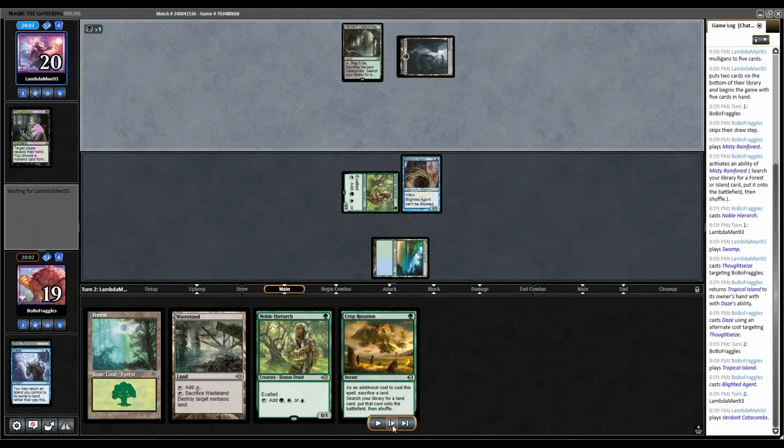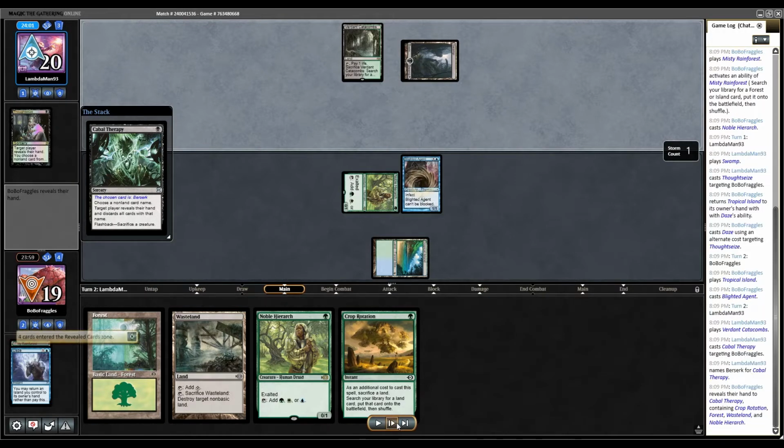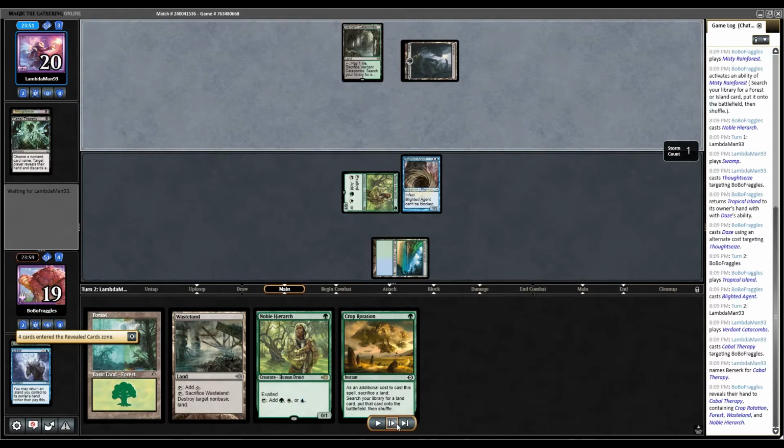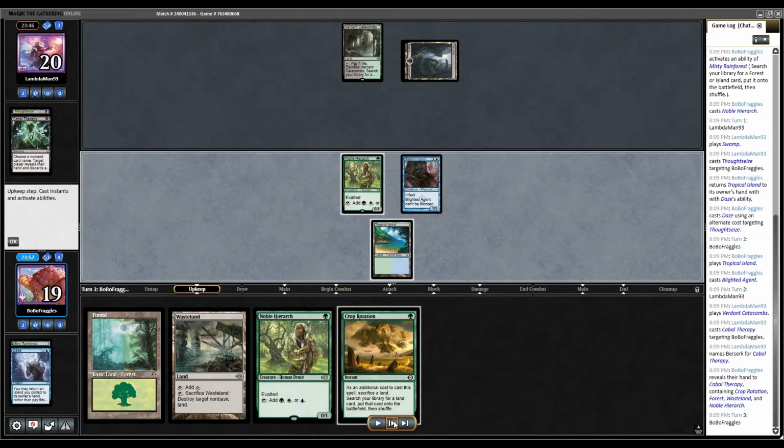So they play Verdant Catacombs, and then they Cabal Therapy us. I'm really happy that Thoughtseize didn't resolve now. And they named Berserk, which is smart, because 3, 6, and then 1 Invigorate wins. Invigorate Berserk just wins the game.